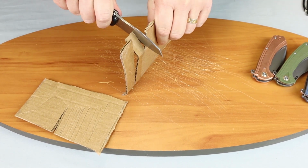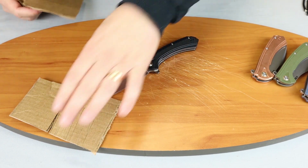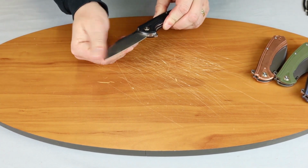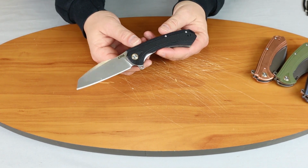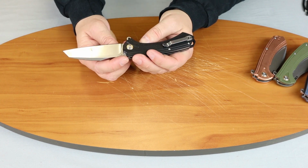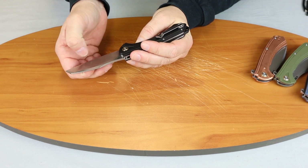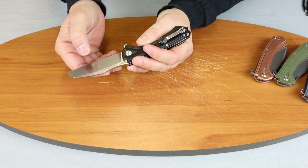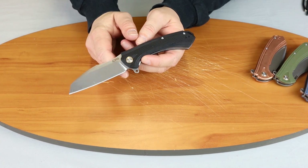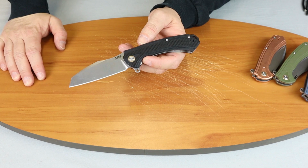So once again, this is the CJRB Barranca. Comes in 4 different styles. It's only $38.84. Excellent price for a D2 folding knife. And of course we do free shipping all the time. Got a little glue from the tape. Don't like tape on the knife. We do free shipping all the time, so $38.84 is $38.84.